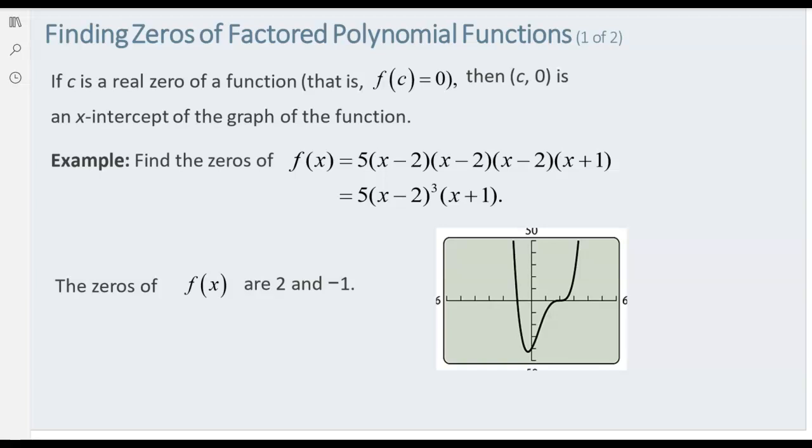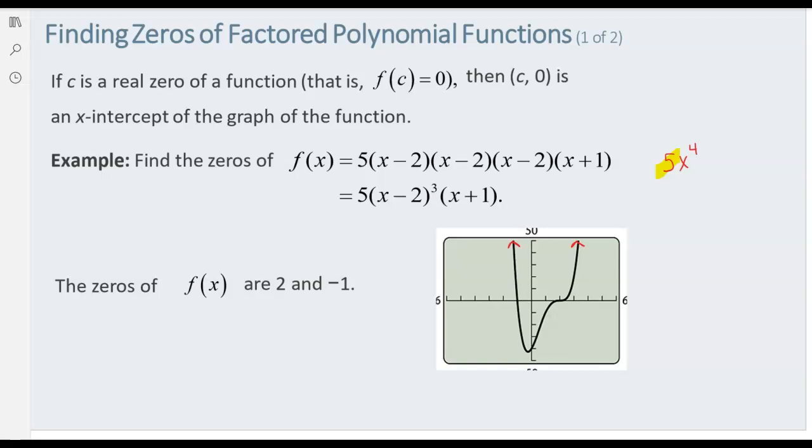We will talk a little bit about some of the advanced techniques to factor polynomials. But when we have a polynomial factored completely, it helps us determine what the zeros are. Now, I can see from this polynomial, because there are 4 different factors, this would have been something that had an x to the 4th power. I've got 4 x's there, and then there's a 5 in front of it, right? So based on what we were just talking about in the last slide, I can see that the end behavior, it's an even function, so both of the ends will be facing the same direction. And this number 5 is positive, so they're both facing up. So that graph kind of makes sense to me.